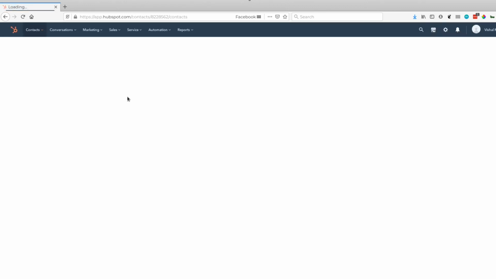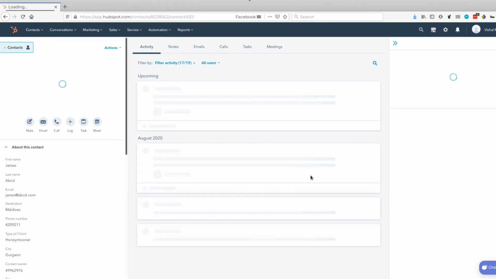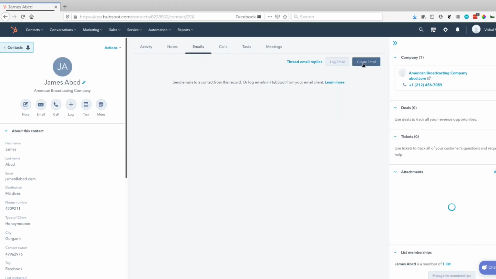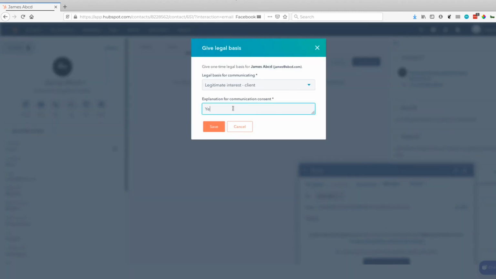Assuming I had received an email from James and that was a fresh email. So I want to acknowledge this email. What am I going to do? Either I'm going to type the whole thing again, or I'm going to just come here, go to the email part, say create an email, give it the legal basis. I know this can be painful at times, and if you think it's painful, you should disable it. If your team is not going to use it, disable it. But this also ensures that you're not sending an unsolicited email. You have a genuine reason for sending an email.